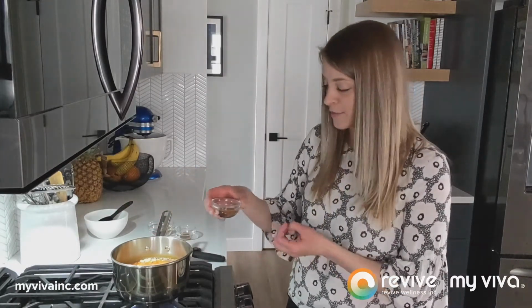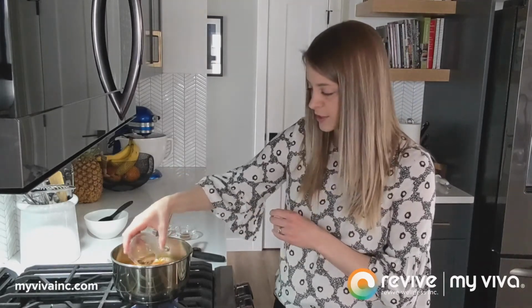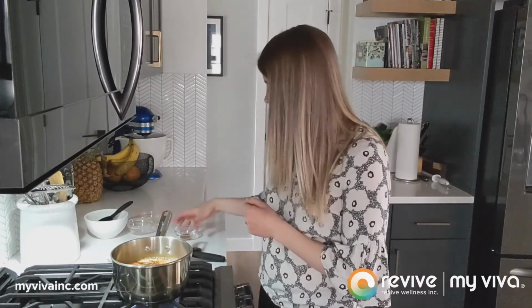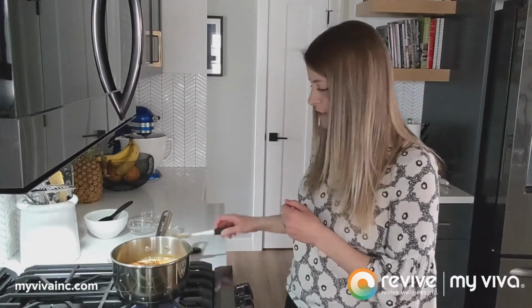Some spices that you'd typically find in a carrot cake. So we have some cinnamon, some dried ginger, some cloves, and a pinch of kosher salt as well. That enhances the flavor. Then I have some brown sugar to add just a touch of sweetness. You can also use maple syrup if you want. And then just a little bit of vanilla. So I'm going to give this a bit of a stir.